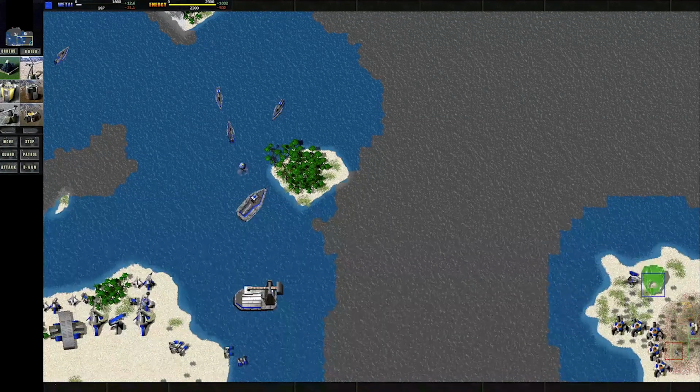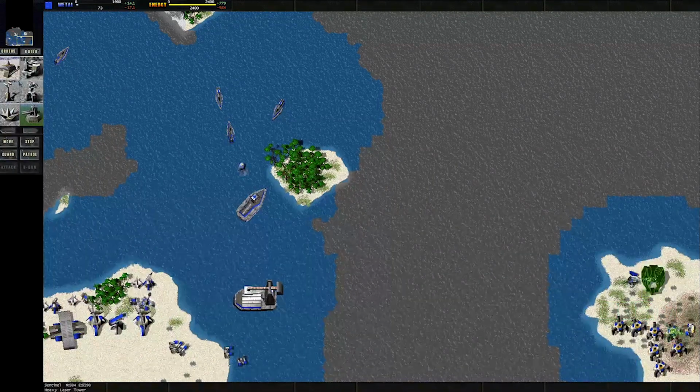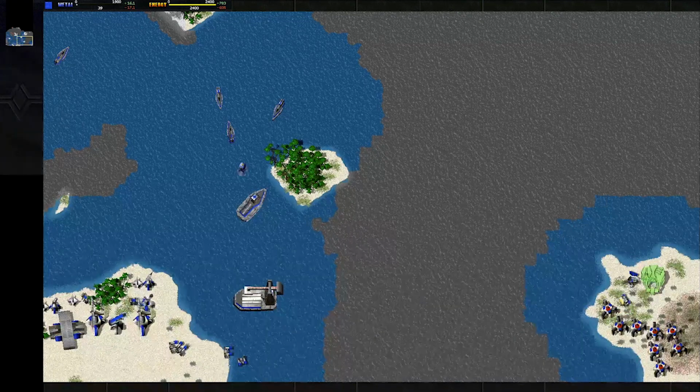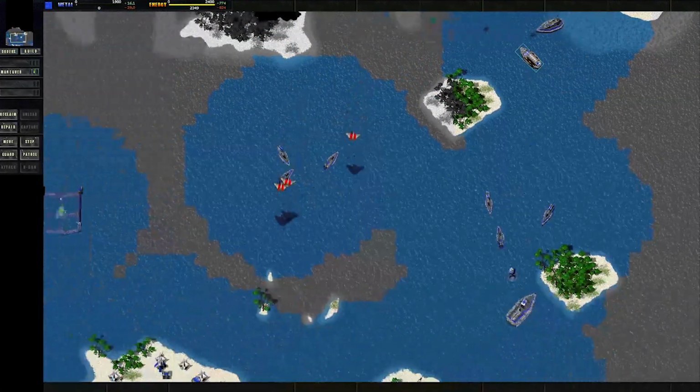Let's see, can we put down... So now we can put down a few more metal makers, to make sure we can actually fit everything that we want to fit on here. It's a relatively tidy island. I might put some of the metal makers back on the other island as well. But our eco is definitely a lot stronger than it once was, so that's good.